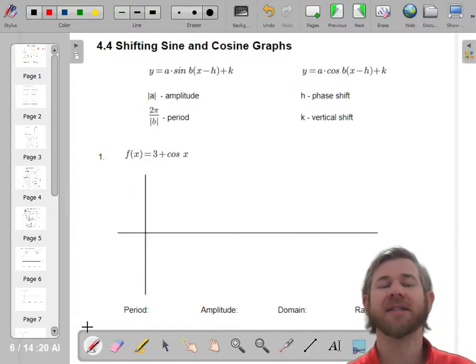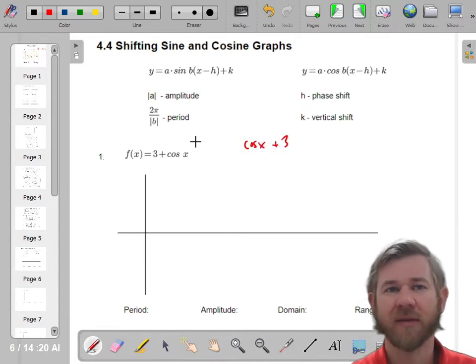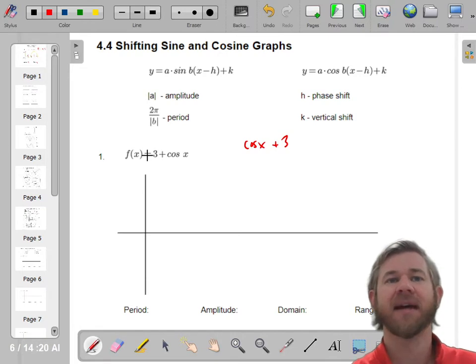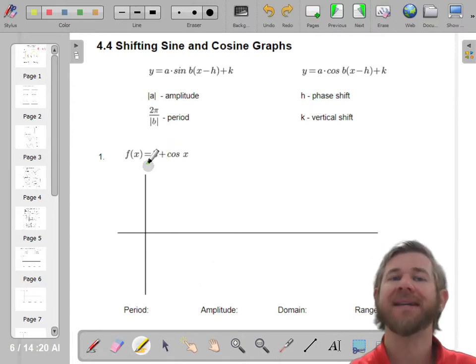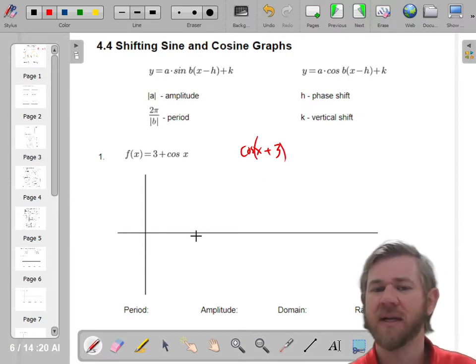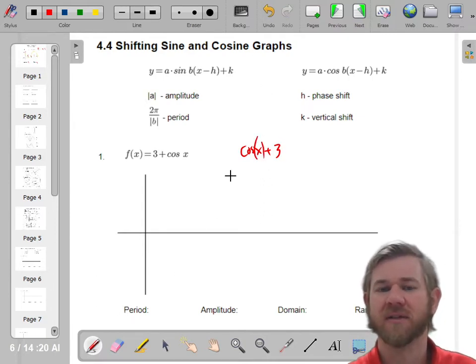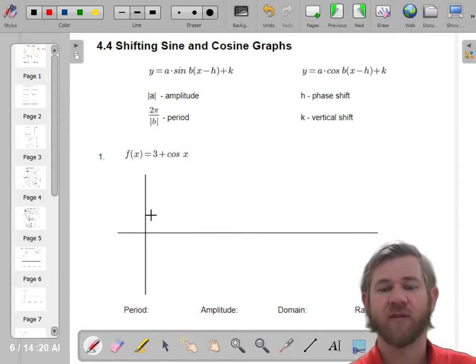Now, you might notice that this is written slightly differently. Instead of cosine of x plus 3, they put 3 plus the cosine of x. Just realize that, number one, this is a positive 3. The number is a positive number. It's positive, and it is being added. So that means you know it's not the amplitude. The reason that we write it sometimes this way, instead of how I had it just a second ago, is if you write it like this, sometimes it's tough to tell. Do you mean cosine of x plus 3 or cosine of x, plus 3? So just to make it really clear, we put the vertical shift out front.